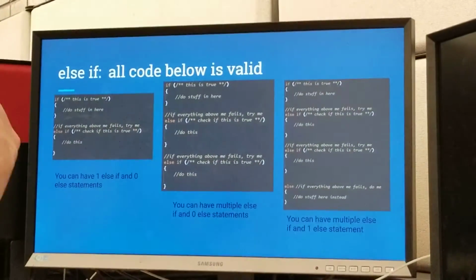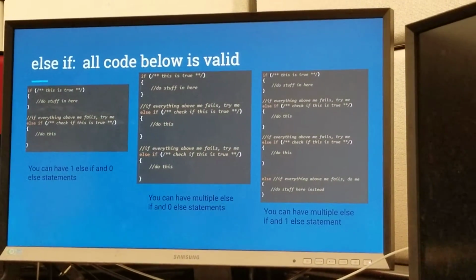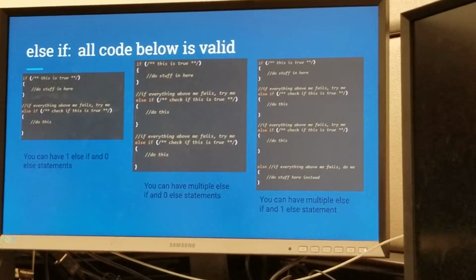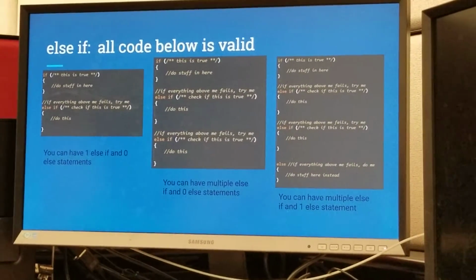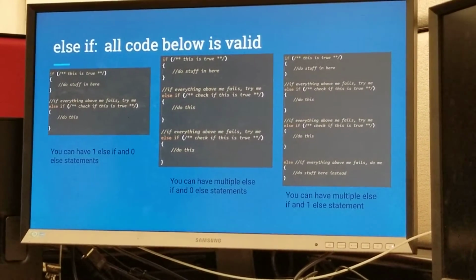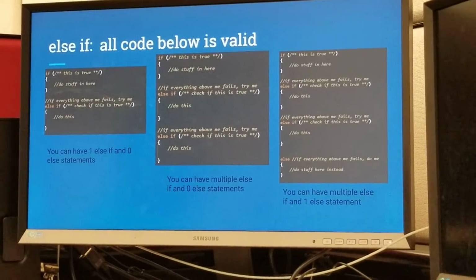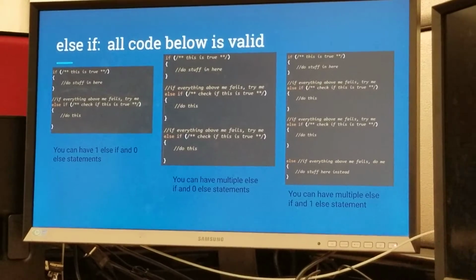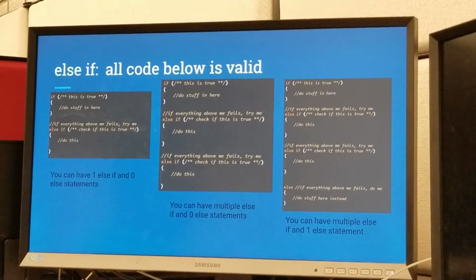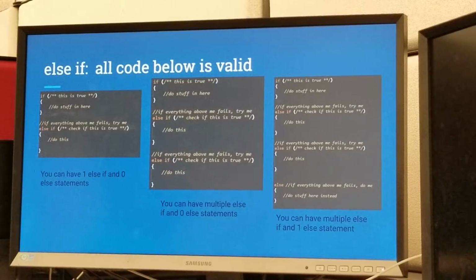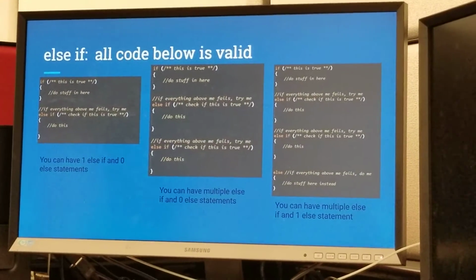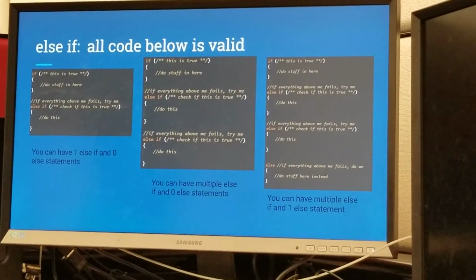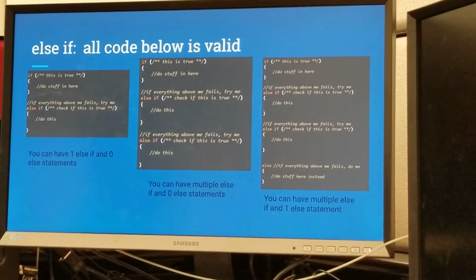Now we have an else if statement, where an else if statement executes if everything above it evaluates to false, and then you check if this is true. Else if is different than if and else in that you can have as many else ifs as you want to check as many conditionals as you want. That being said, at most one of them, or perhaps even none of them, may execute at a time, and you only even check the conditional if all the previous conditions failed.